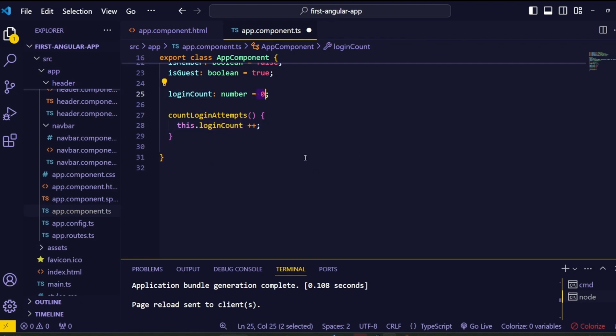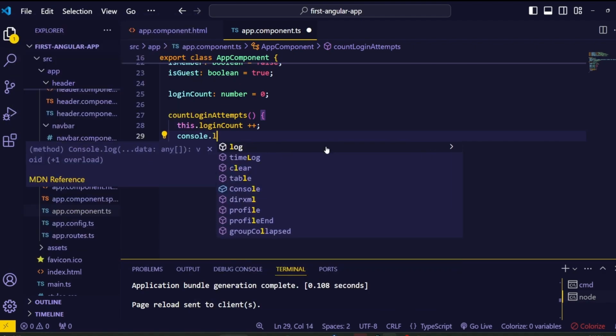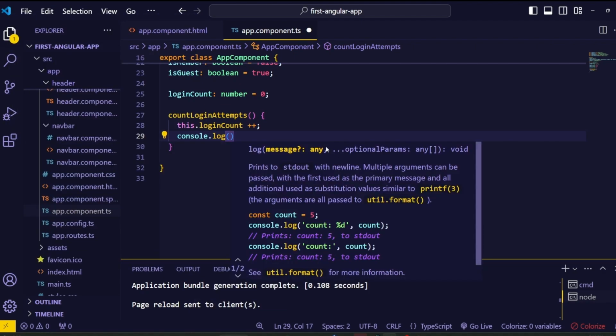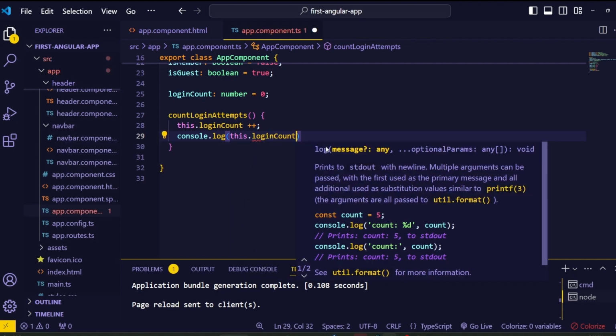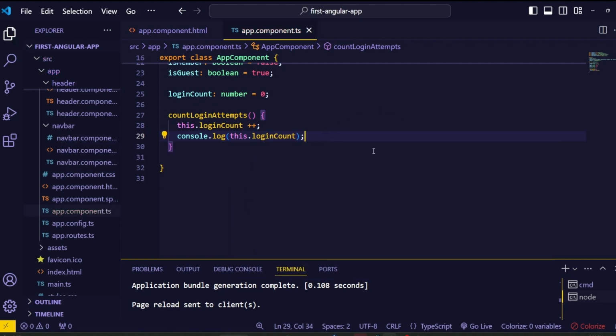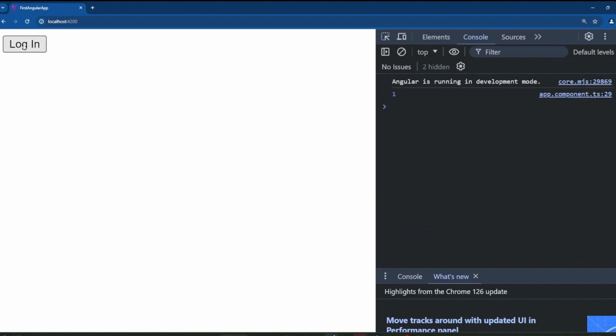By default, this value is set to 0. So when the user presses the login button at the initial stage, this will increase the default value by 1. In order to see this clearly, we'll add a log down here. After this, add a console log and pass this variable inside the log parentheses. That's it. So save this all and go to the browser. Now click on this login button. Inside the browser console, we can see number 1. If I press this login button again, we can see 2 and so on. So this method is working as we expected.